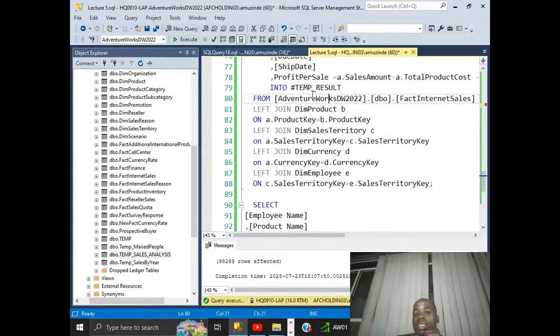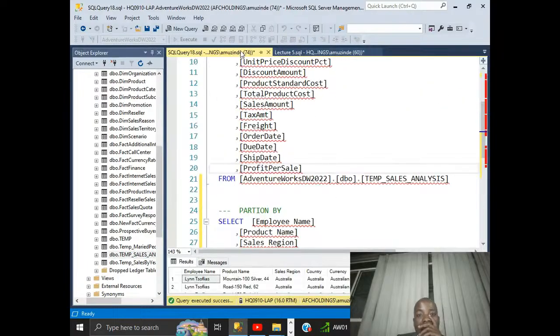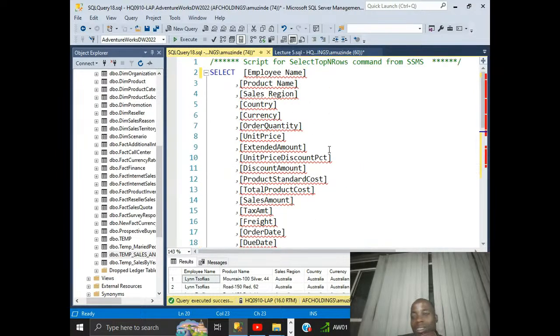What I've just done is, instead of here, temp sales, just remove the hash. It becomes a physical table. We use the same code, selecting from the physical table. The table won't have refreshed yet, so it's not like it's an error or something.